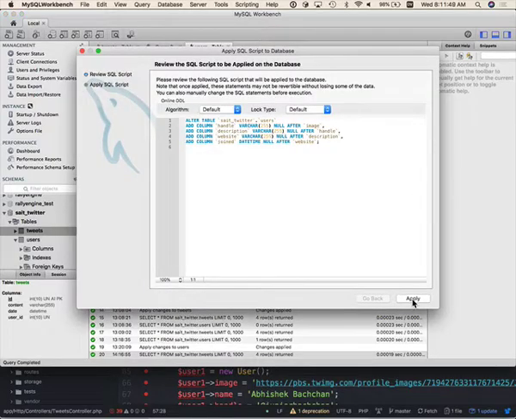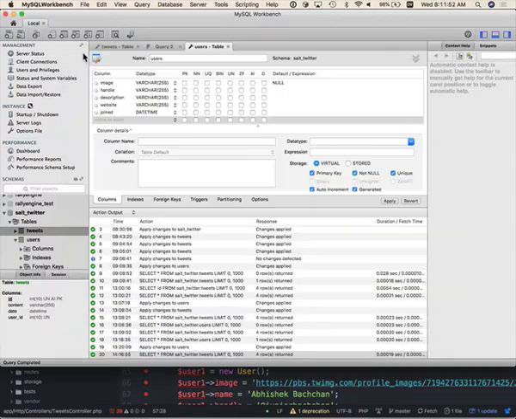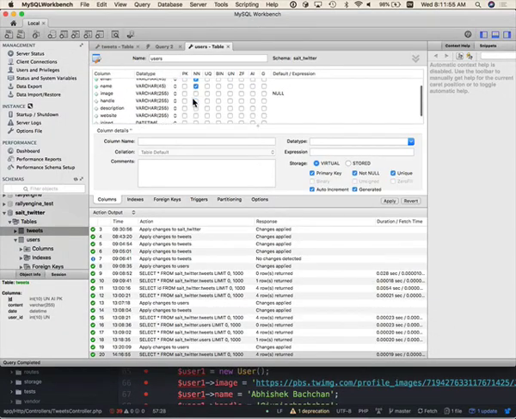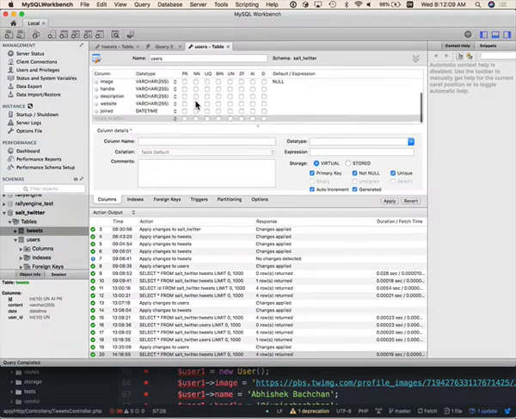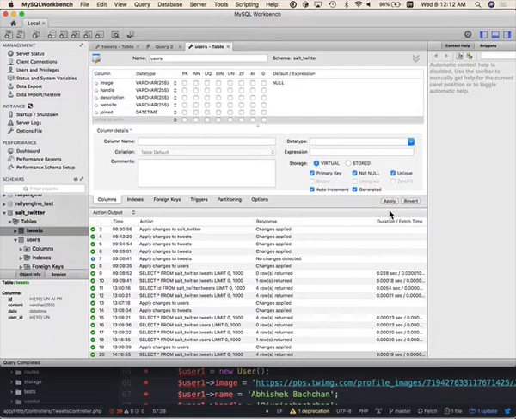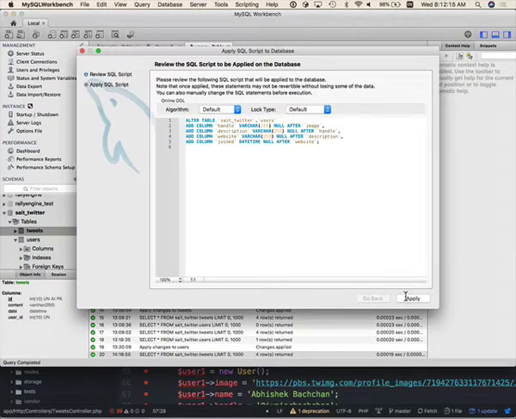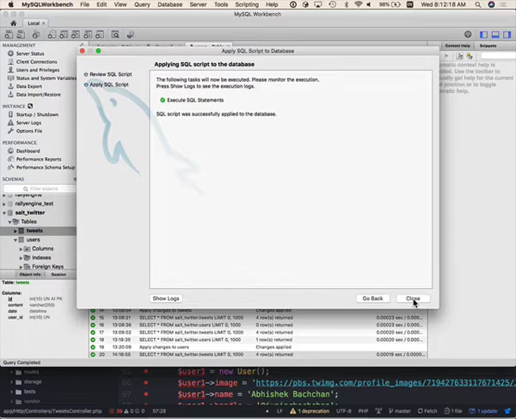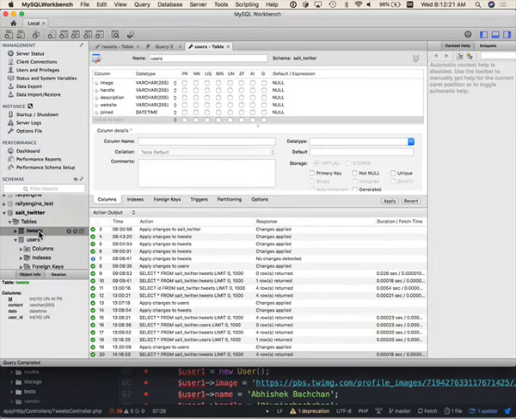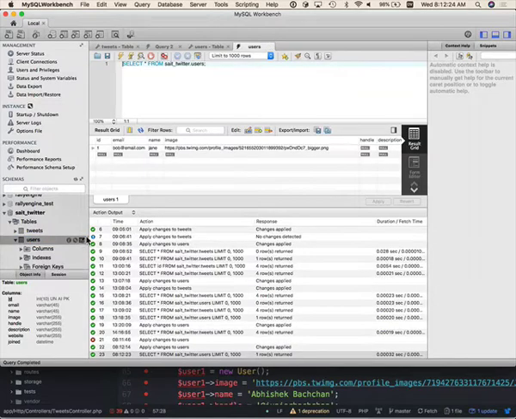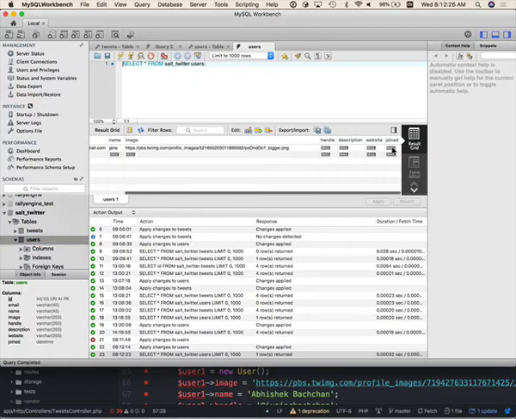And sorry? The question is, did I set any of the NNs? Not null basically means that the field is required. And I'm actually going to say that these fields are not required. So you can have a user that may or may not, depending on your business case, that may or may not make sense, but I'm going to go with that for now. So I'm going to apply. I successfully executed that in my database. Now if I look at my users table, you can see that I now have these additional 4 columns.